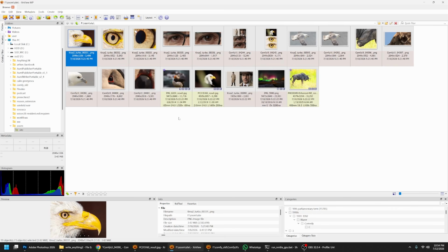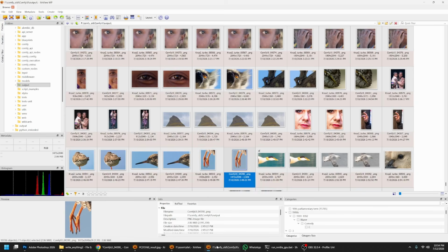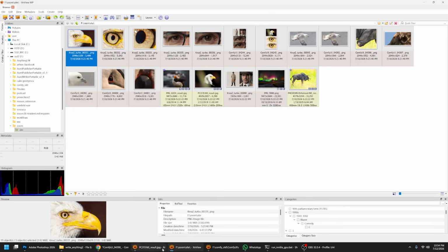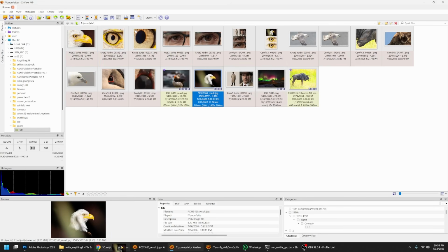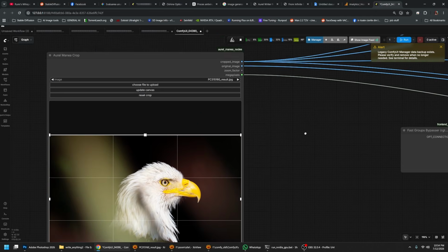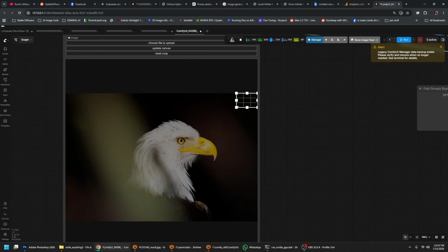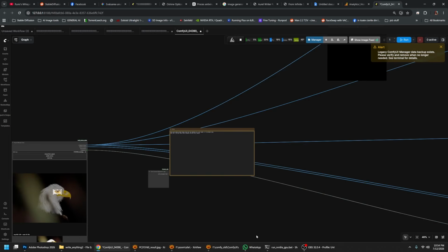It's something more like, this is an infinite crop tool. For example, we load this image here in my crop tool, which then crops the image, let's say this eye here, then uses a language model.